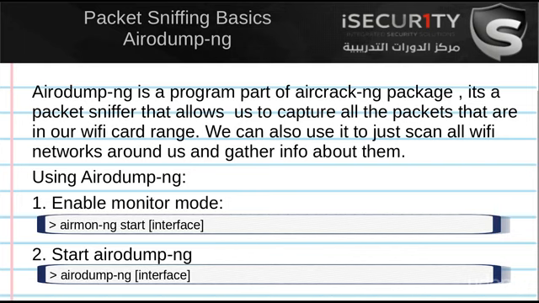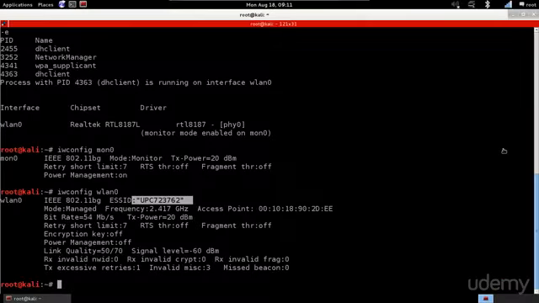We're going to use a tool called airodump. It's part of the aircrack suite. It's a packet sniffer, which allows us to capture all the packets around us. We can run it against all the networks around us, so we'll collect any packets that are within our Wi-Fi range, or we can run it against a certain AP or access point, so we'll only be collecting packets that are coming from a certain Wi-Fi network. We'll see how we run the program first.